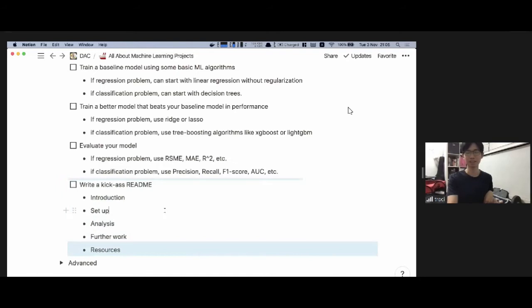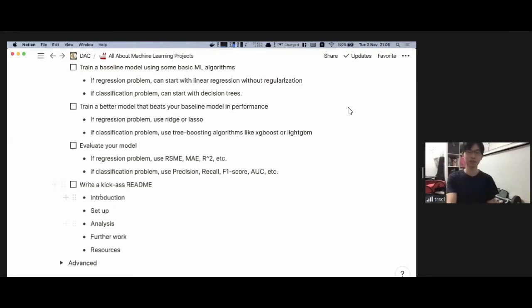README is, like I said, if a repository is a book, your README is like the book cover. It's what people will be first greeted with. If your repository is a house, the README will be the design of the exterior of the house. So you want the exterior of the house to be super beautiful. That's why you need a super duper kick-ass README, to let people stay in your repository and read your analysis, and let them come to conclusions that you are going to be useful.